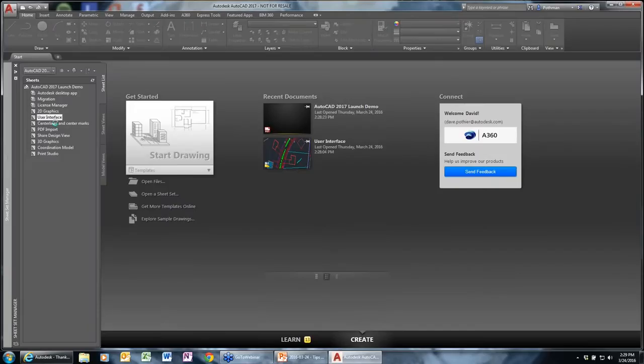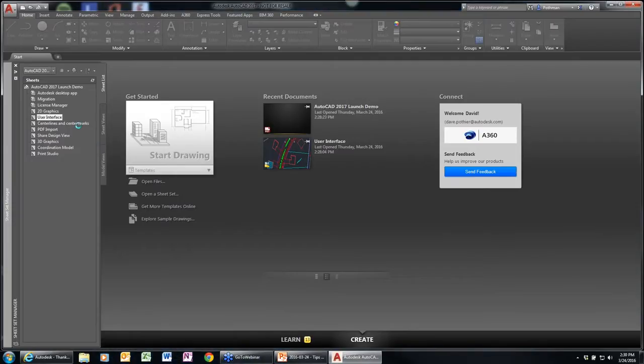And let's go back and look at center lines. And we're still waiting for center lines.